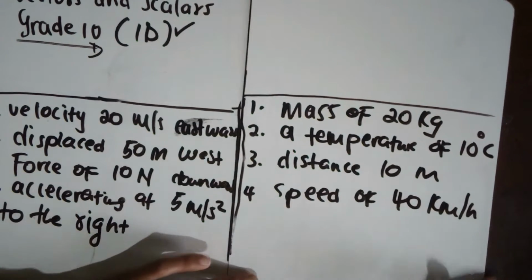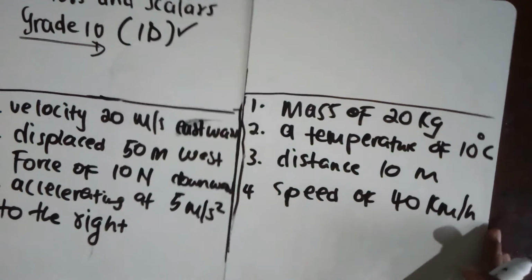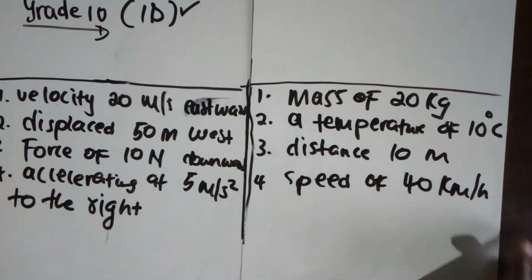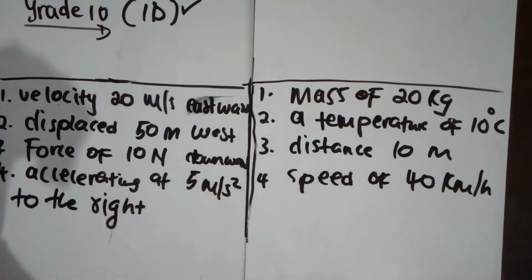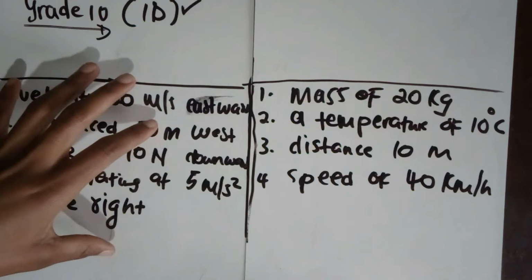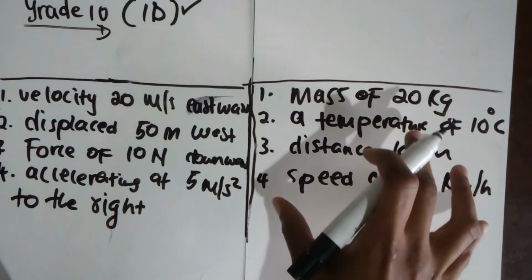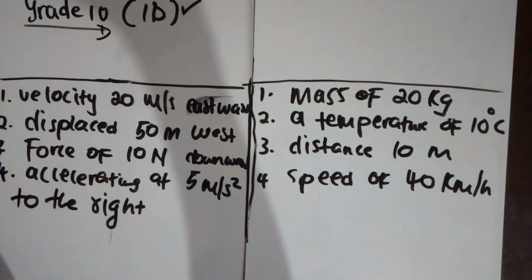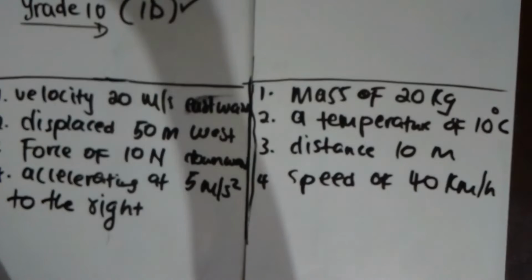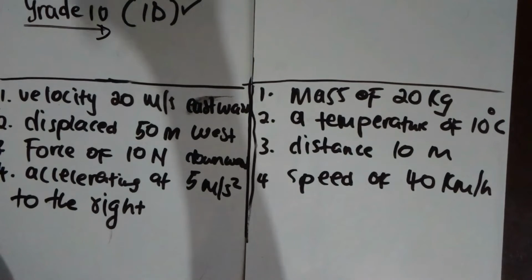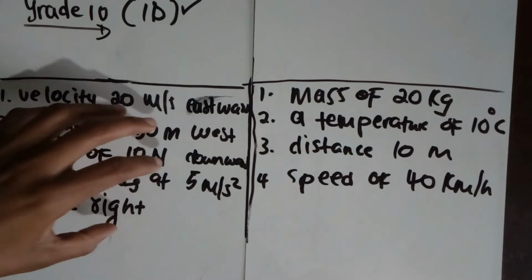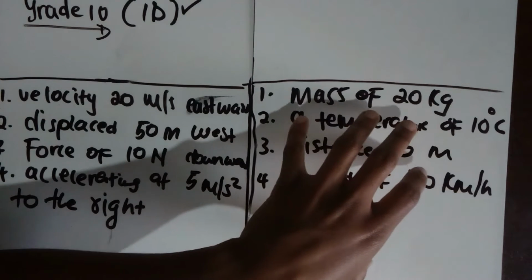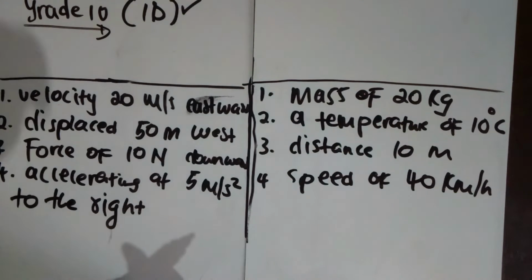So now I want you to look at these two columns that I've drawn here. I want you to try to find if there's actually a difference between the statements on this side of the column and the statements on the other side. What is that difference? What do you think the difference is? I hope this is clear. So you would have noticed something.